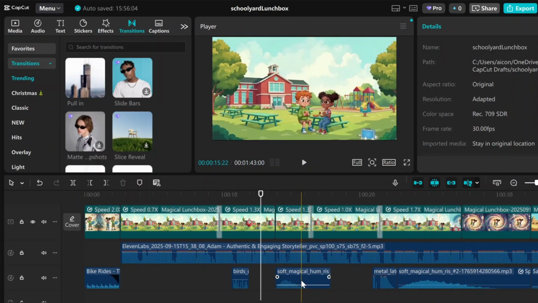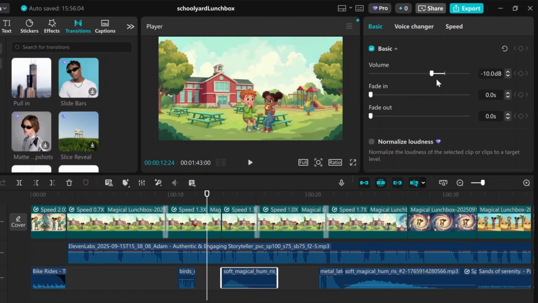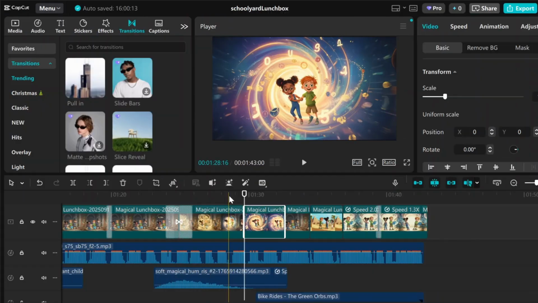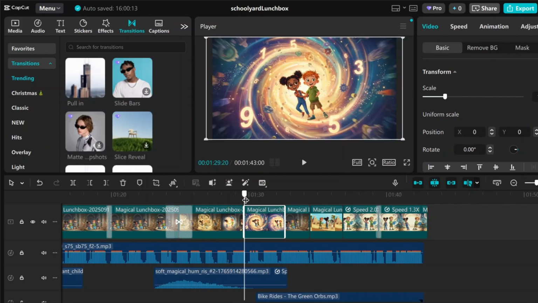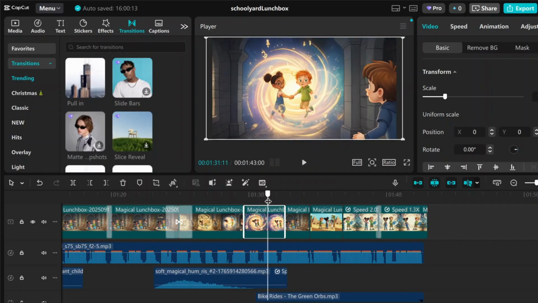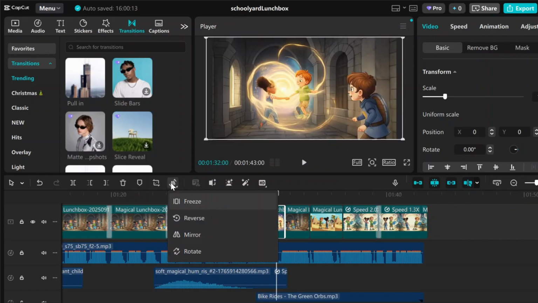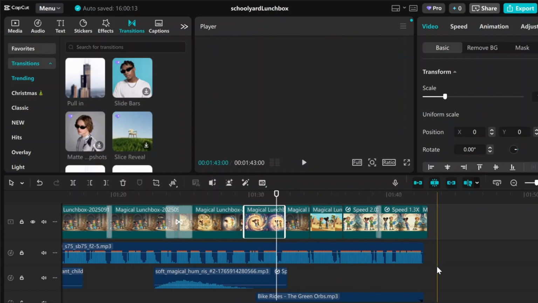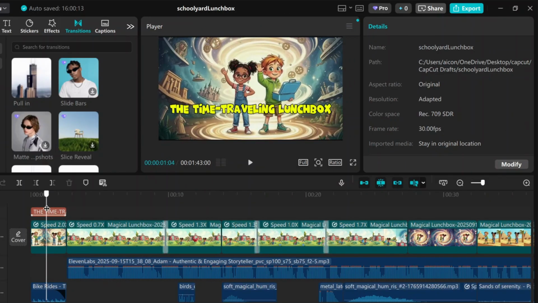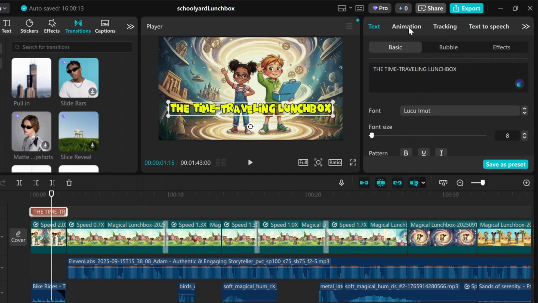Also, make sure to balance your audio. If necessary, lower the music and sound effects so they do not overpower the voiceover. Capcut has a lot of useful features. For example, I reused this clip and simply reversed it. To do that, just go here and select the reverse option. You'll see why I did this when you watch the final video. I also added a text box over the first clip, applied a preset style, and added a looping animation.